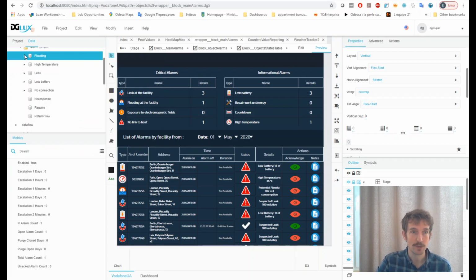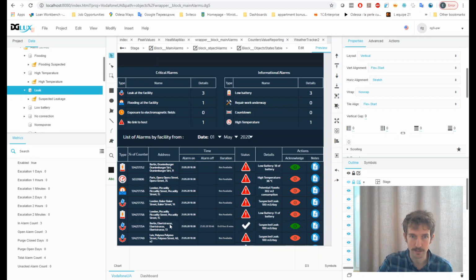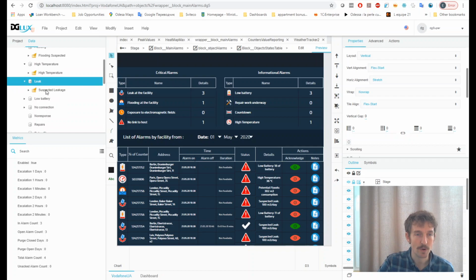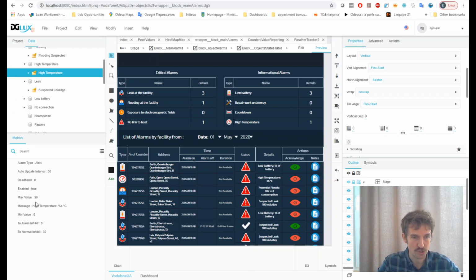Okay, so we create algorithms. So here you'll see that I already created quite a few, which are the ones which we see appearing in our alarm section. And we are going to make a small example. So when you create a specific alarm, here these are range alarms. So we have a suspected leakage. So we see that anytime the value of water consumption is going over 50, it will generate one of these alarms. We have the same here for temperature. When temperature is over 30, it generates an alarm. And we have the same thing for other types of parameters.